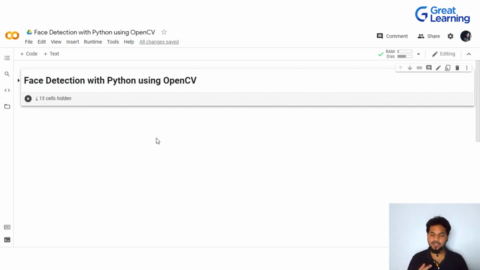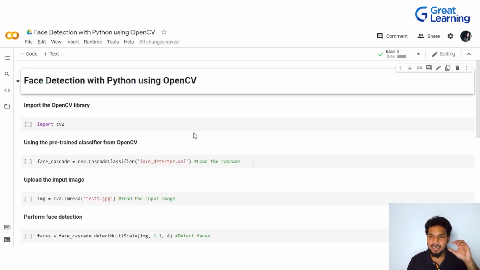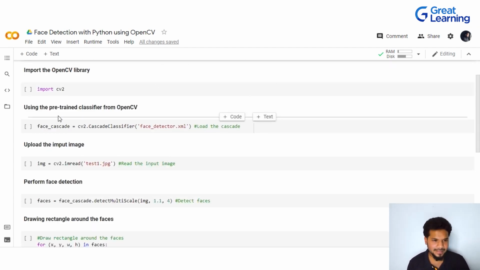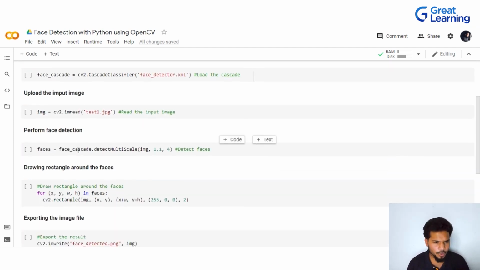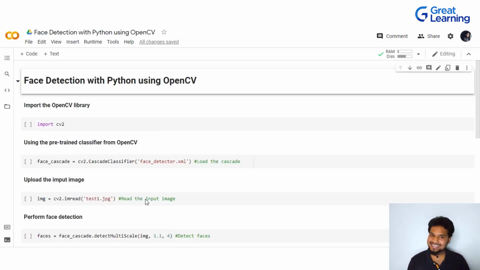Now, understand what we're doing. We're trying to detect a face. To do that, if you are thinking about how many lines of code are required, 100 lines of code is required, as I mentioned at the start of the session. I'm going to be doing this in how many lines? 1, 2, 3, 4, 5, 6, 7, 8 lines. In fact, you can actually do it in 6 lines of code.